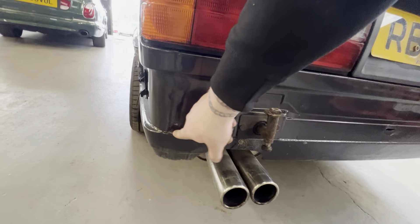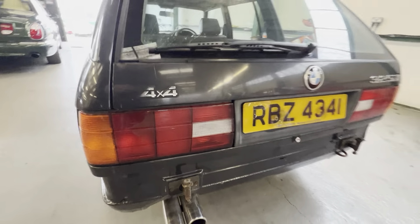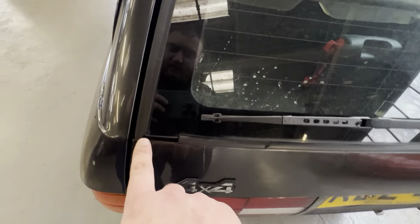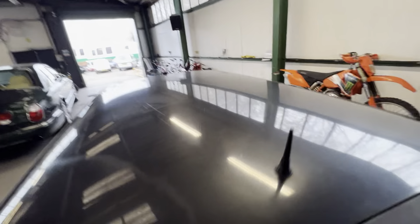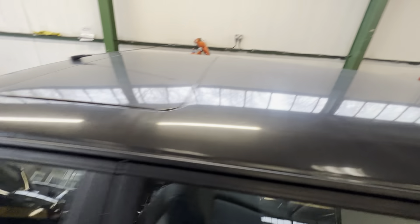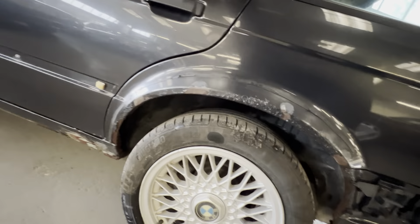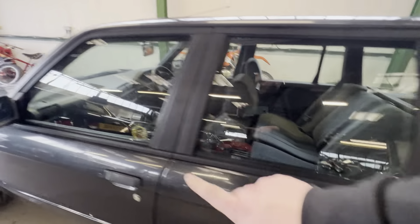It seems to be pretty good underneath, but I would suggest come and have a look and make your own opinion. You can see a little bit of crust here where the bumper sits — it's just where it traps moisture, it happens on all of them. There appears to be a stainless exhaust system on it. For some reason someone has put a Sierra 4x4 badge on there — don't know why. The roof does have a little bit of fading here and there but it is nice and straight, no dents in it. It is a sunroof model and around the sunroof seems to be pretty good. There's a couple of little blebs in the actual sunroof itself, obviously something you'd sort out when painting. There is some scabbing on this arch and on the sill on this side as well.